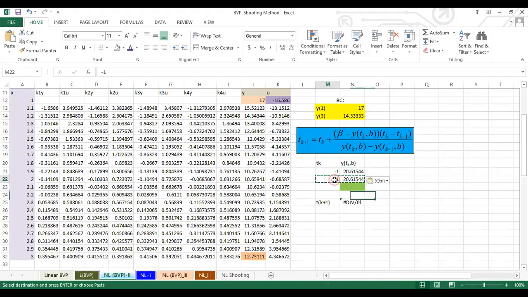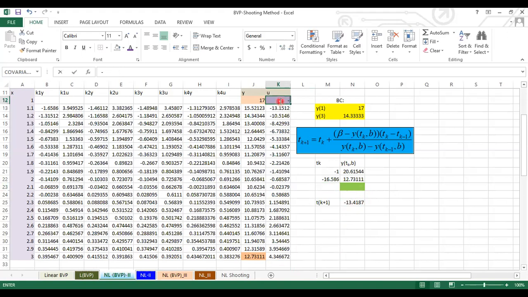So the new slope value that we used has been preserved over here, so I can use it as minus 16.586, and the value of y I got with this slope was 12.73111. So the new value suggested by the secant method is minus 13.4185.